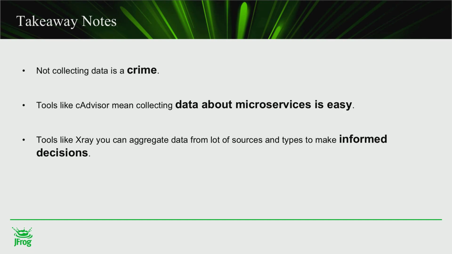But the trick is, first you have to collect the data, then you have to do something with it. And so a tool like X-Ray can aggregate that data from many different sources, primary, secondary, whatever type of data you have, and it will help you make an informed decision. And an informed decision can be something you have to do live, but just as often it's something you have to do in your next development sprint of how do I make this better for next time. And that's really the heart of DevOps: you release something, you get to see what's actually happening in production, and then you make it better. That's what we're all about.